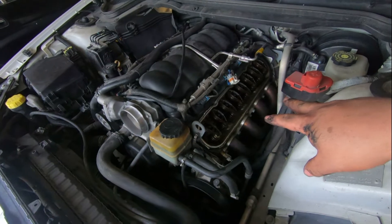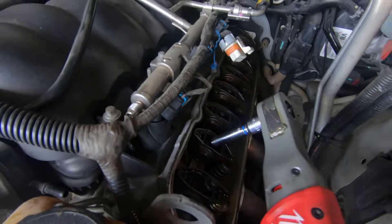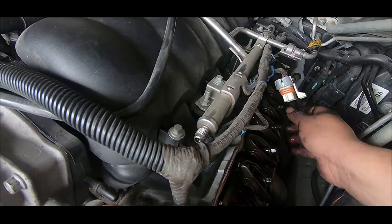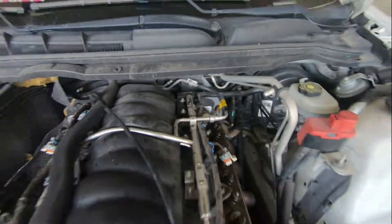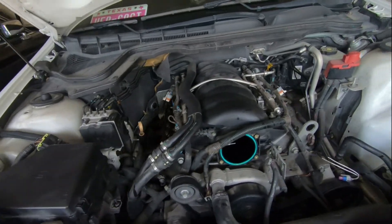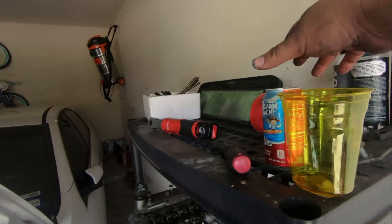Covers are off. Now take the other valve covers off, remove the push rods, the rockers, and then the push rods. I'm going to try to take this off right here. Now time to remove the rocker arms. I'll probably have to go to AutoZone to borrow or buy a fuel remover tool. Man, that thing's full of oil - I'm going to install a catch can on this one after the build. I did remove the fuel line - fuel is removed, so now I can actually remove the intake.